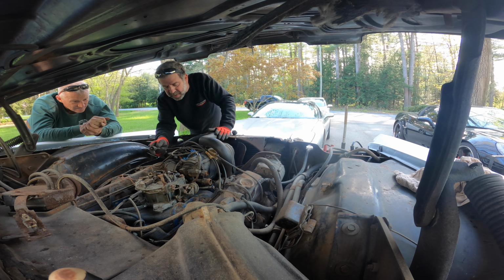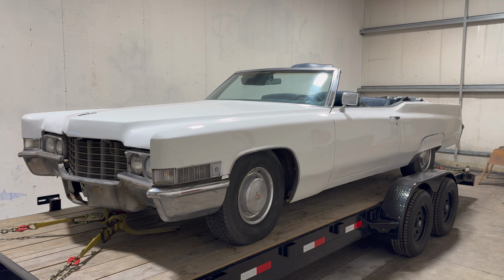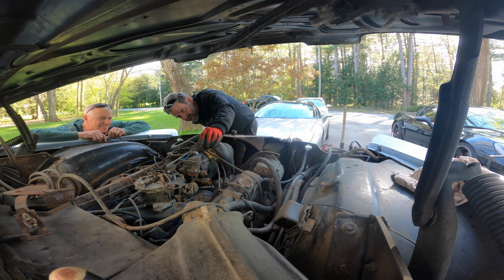Steve was a massive help to have as we tried to get this thing running. After all, these were the kind of cars he learned how to work on when he started his journey as a mechanic decades ago.